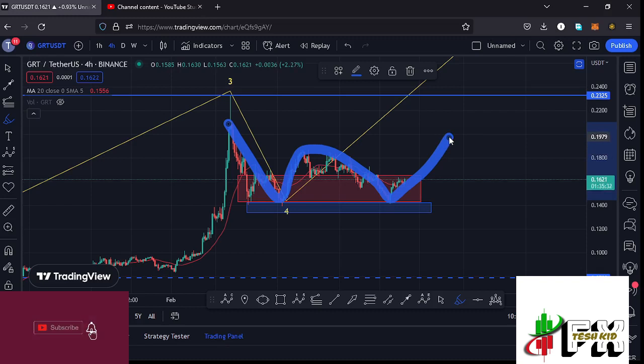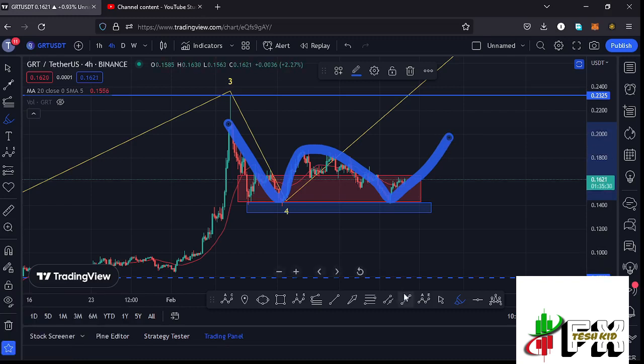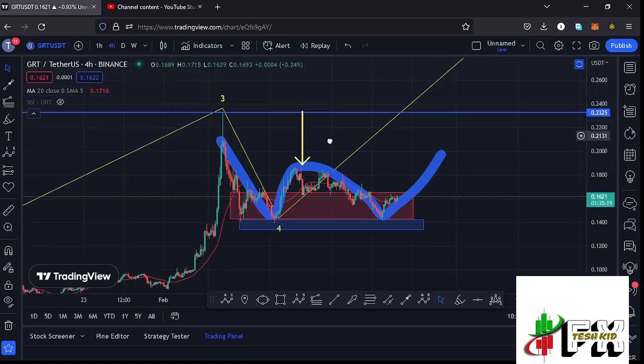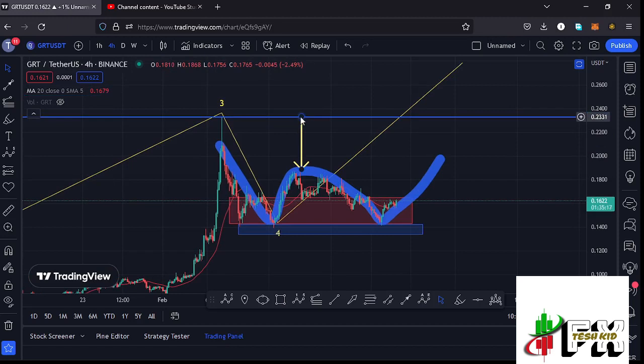And this is a chart pattern that normally breaks to the upper side, having the minimum target area of the breakout being given by the height between the tops and the neckline, and we can get that height and then place it above the neckline, and that gives me a minimum target area at around the $0.2331 mark, and that is the minimum that I will expect this breakout to the upper side to do.